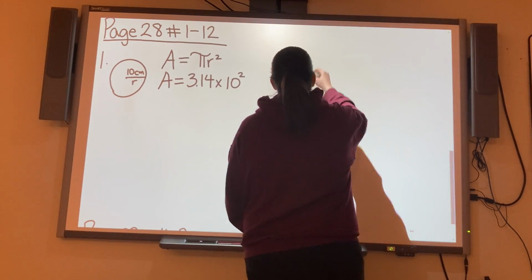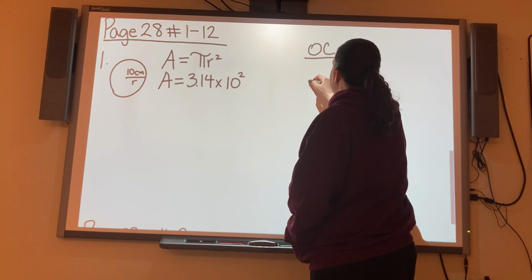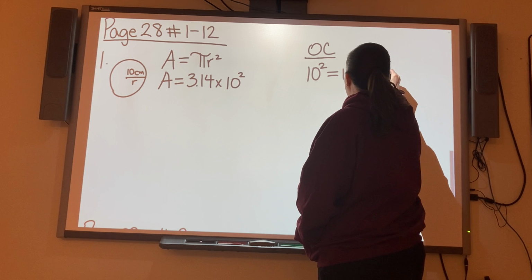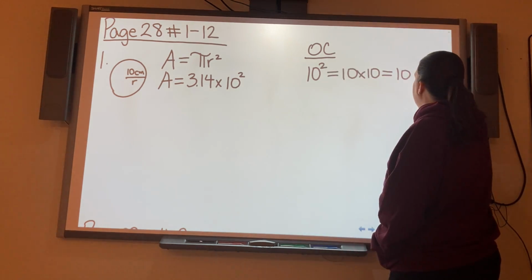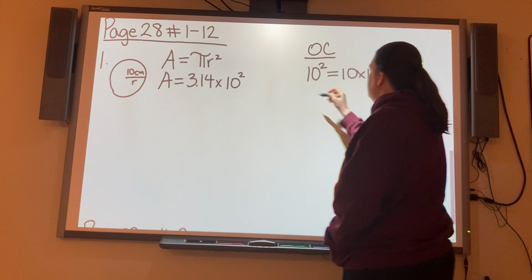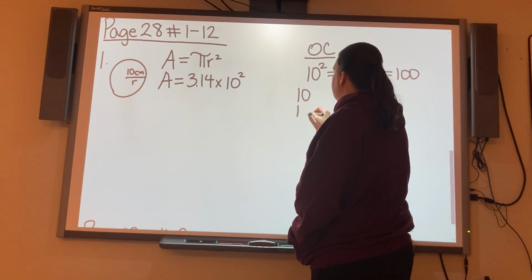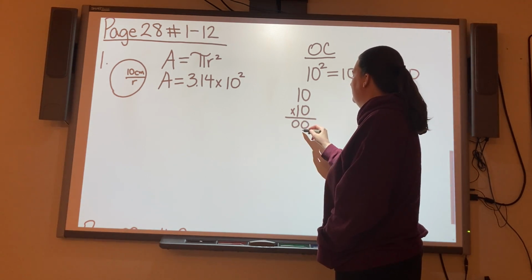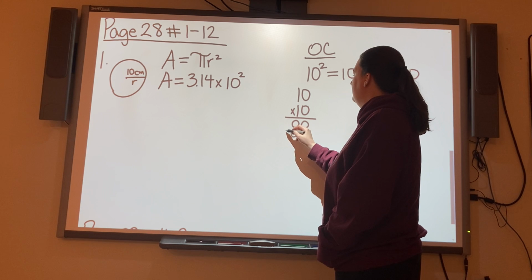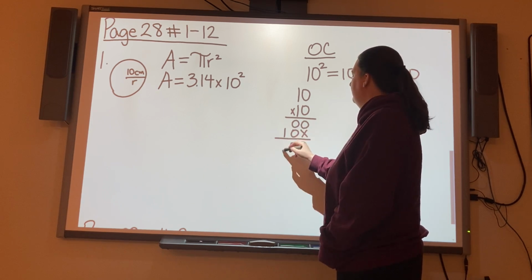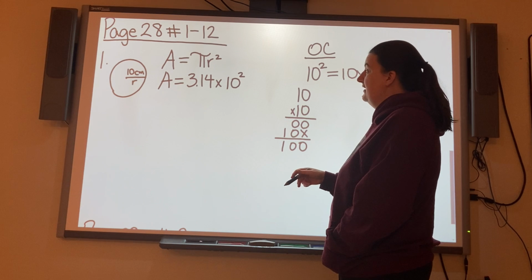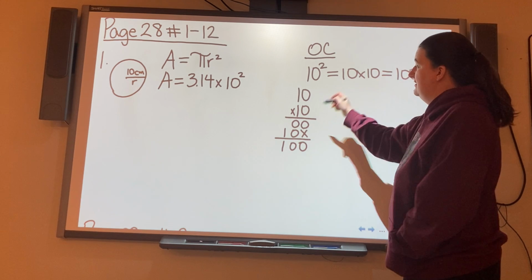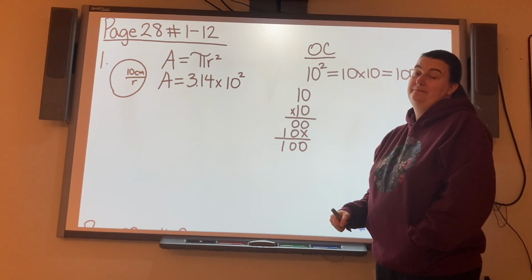All right, so the first thing I need to do is 10 to the 2, which I know means 10 times 10, which I also know is 100. That's on your chart. If you're working with larger numbers though, just remember, outside calculation. So 0 times 0, 0 times 0, put your x, 1 times 0, 1 times 1, 100. Okay, so just remember, if you don't have the answer on your chart, you're going to need to do a big old times question.